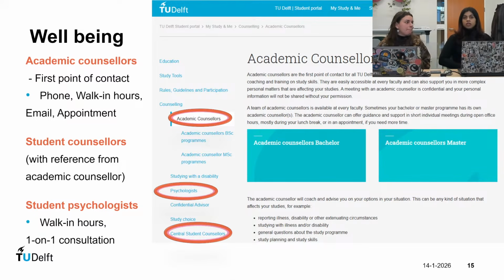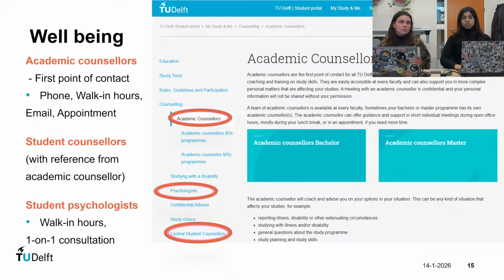Yeah. And so you can book an appointment with an academic counselor from the website itself. You can just pick the date and time that you're available, and it will help you get an appointment with them. You just show up on the date of the appointment and it is all smooth. You can just talk it through.